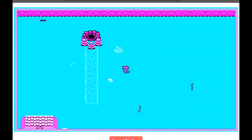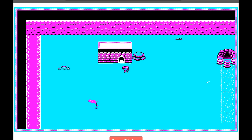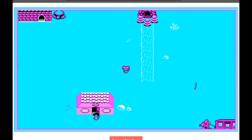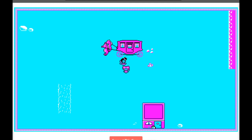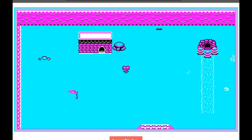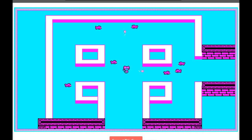Okay, so I guess I have to go in this cave. Seems dangerous in there. Maybe I should find something in town I can use to protect myself. Ah, the 3-shooter. But nobody offered me one. Oh, okay. I guess I got it. I don't know. I kind of missed something there. But I have to try it now. Pew pew. Great.